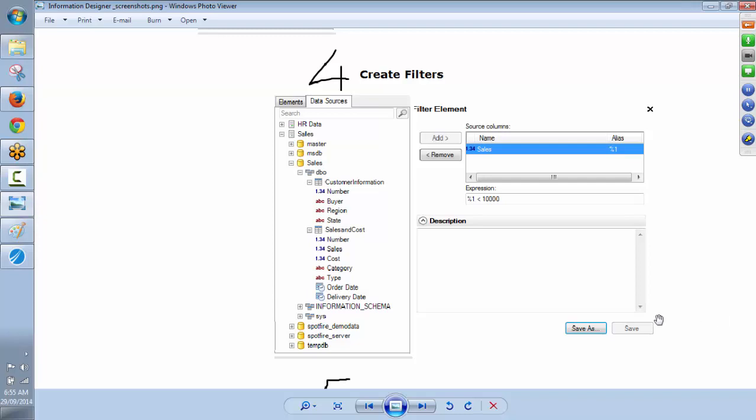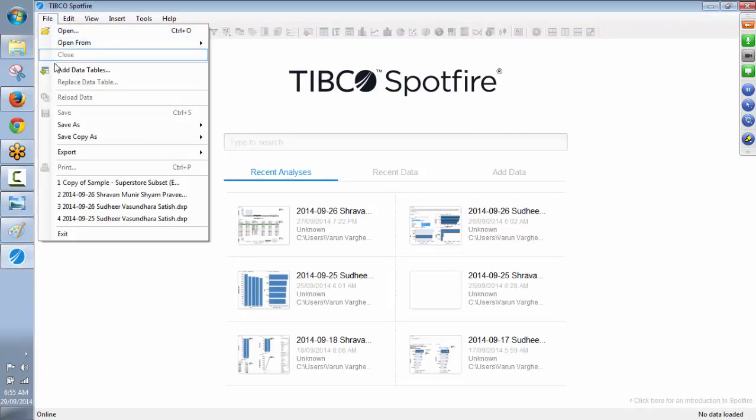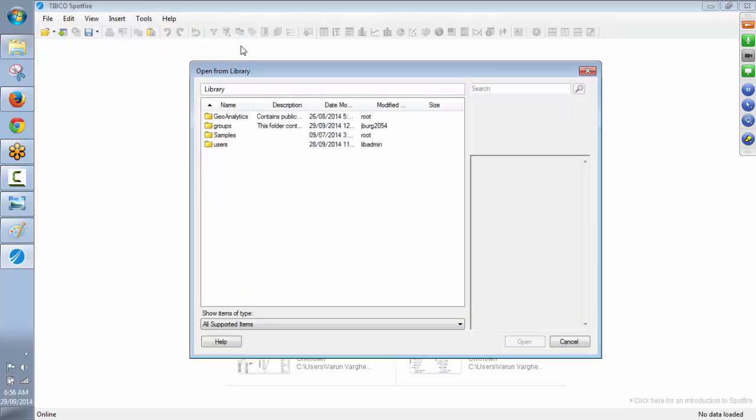See, for instance, look at here. We all have created a username and password on Spotfire cloud server, which means in the users folder you will find a folder under your username.